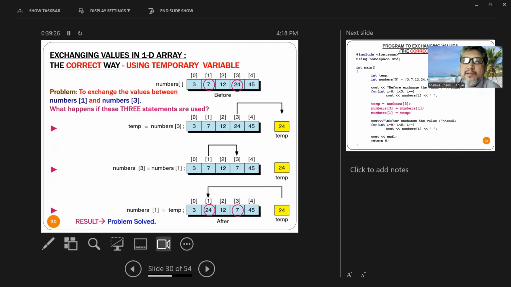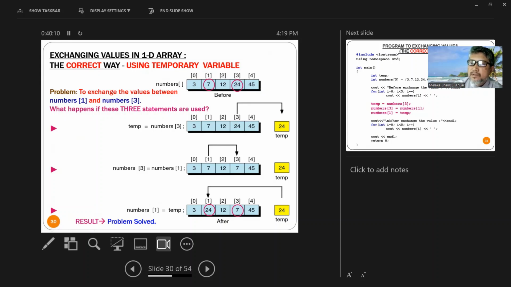The correct way to do that is using a temporary variable to exchange the values of numbers 1 and 3. Three statements are used. We can create something called temp, which is for temporary. Temp equals numbers 1. Initially this one is, sorry, this one is 24.